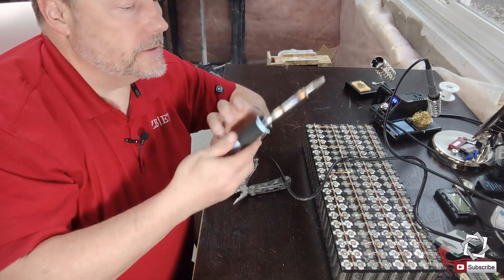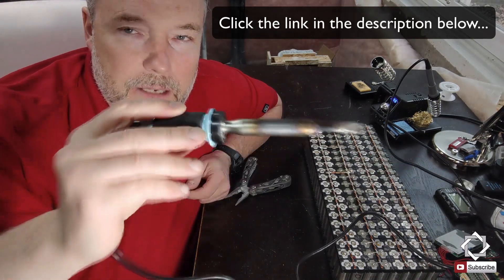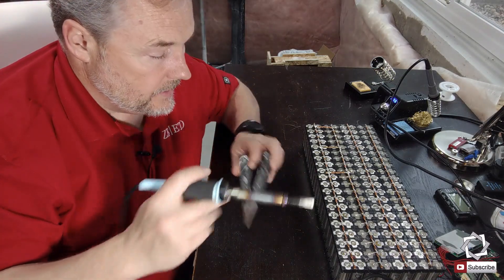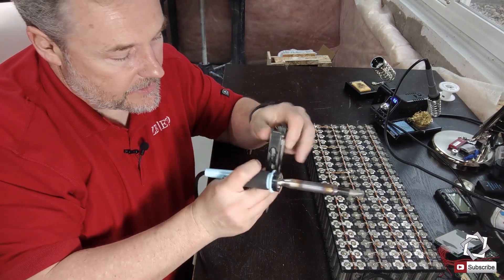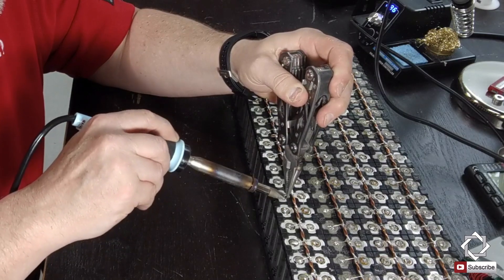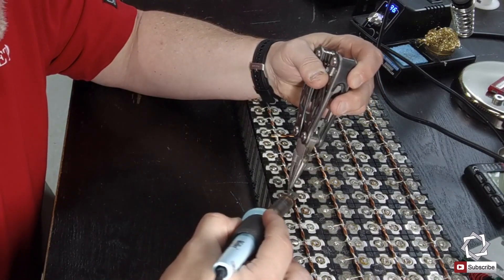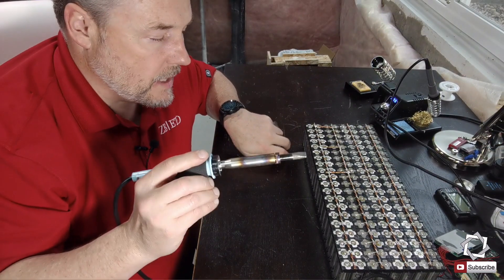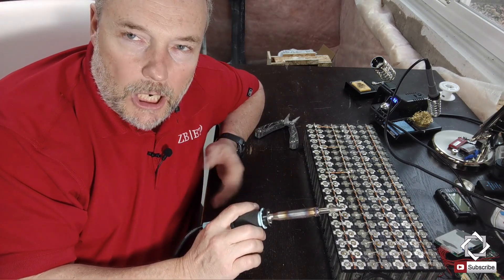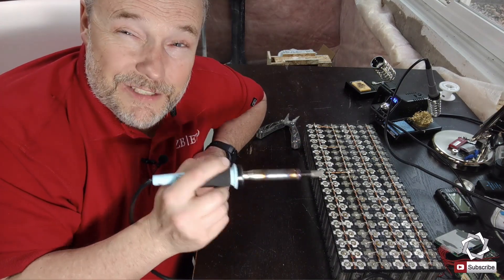So I went and got this welder — it's a 100 watt soldering iron — and this thing has just been a jewel. It's absolutely incredible. Now it gets hot; you don't want to slip and touch that wand. But on these cells, if I just go in and grab hold of the fuse here — it pulls those right off. I'm able to solder so much faster. The other thing that's nice is when I do solder, it lays the solder down nice and shiny, nice and smooth — no globs or gloppy gunk. You also don't have to have it on the cell very long.